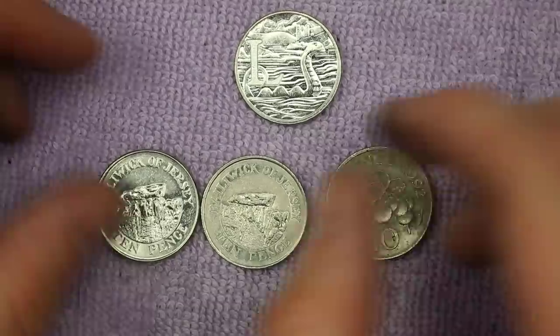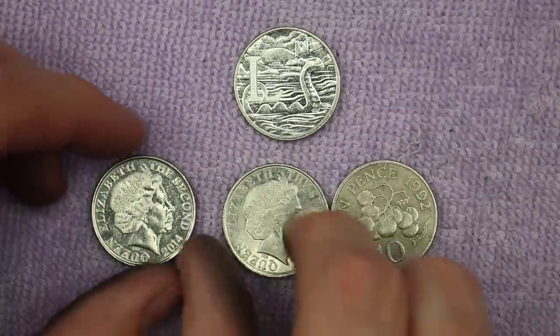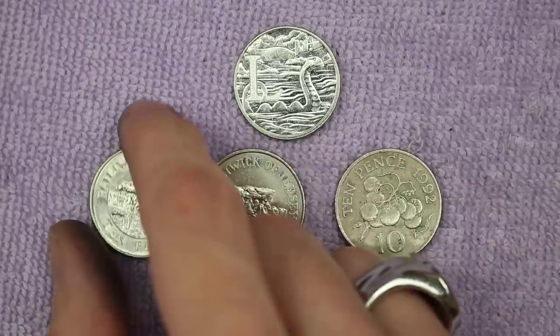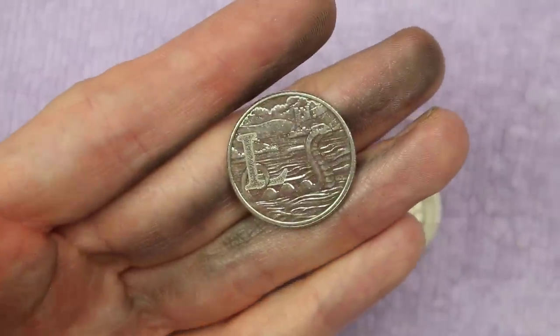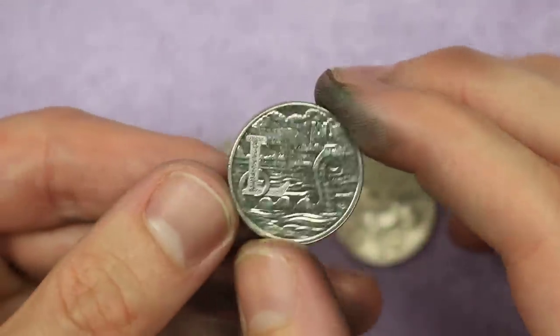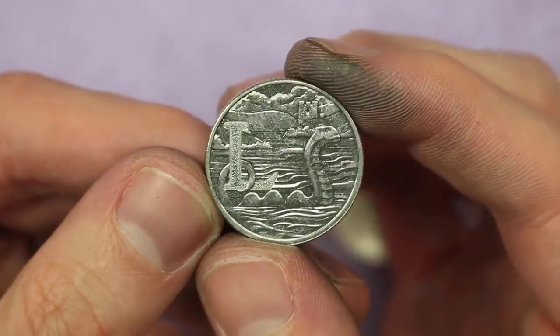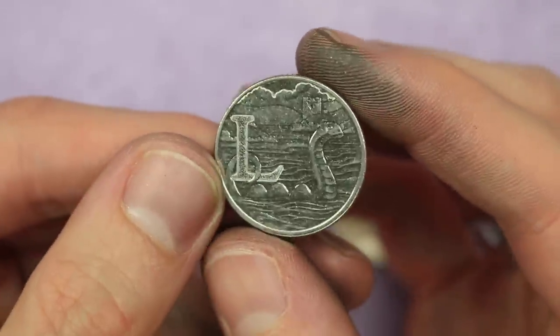Well, there we go, our finds from today. We got two Jerseys, 2014 and 2007, and a Guernsey 1992. We see this one quite often. But star find, we found one. It had to be the letter L. This is the letter we always seem to find on the channel. Not for a fair while, though, but it is a beautiful, beautiful coin, so I'm not too upset about finding that. It's 2018, so we don't need it for the book, but there we go.